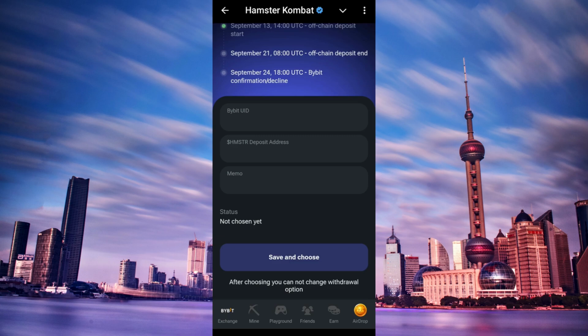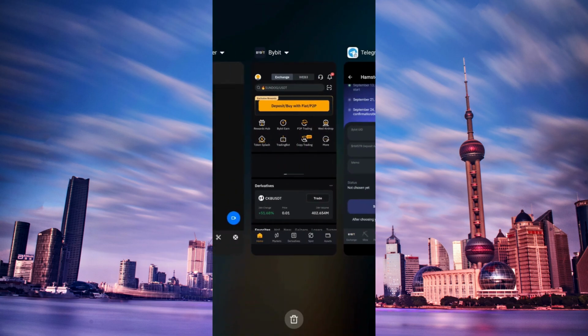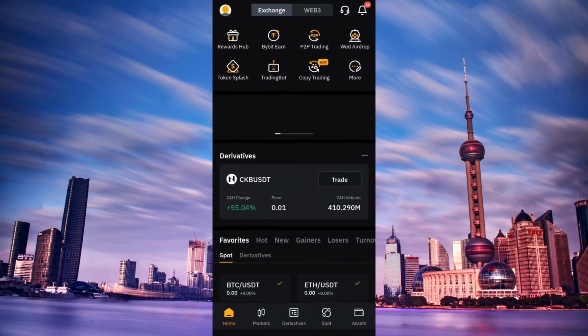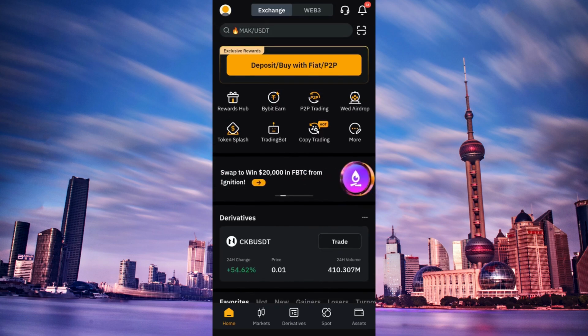These are the three things we need. So what you're going to do now is head over to your verified Bybit account and bring out this information, so that Hamster Kombat can pay you or deposit your Hamster Kombat token inside of your Bybit account. So I'm going to head over to my Bybit account, open your Bybit account, and make sure it is a verified one, so that they won't have a problem paying you.